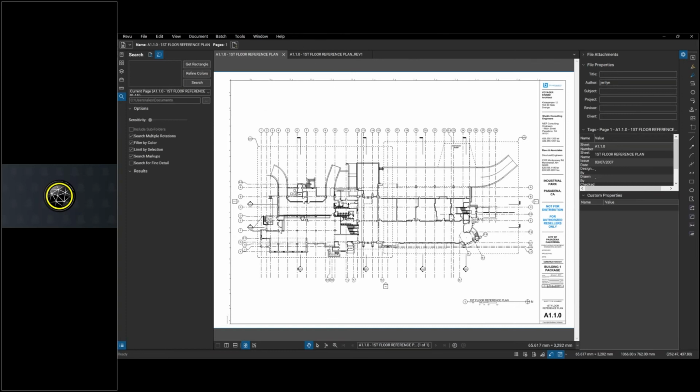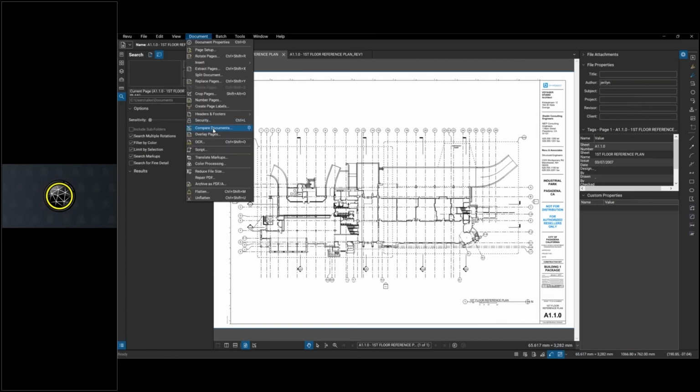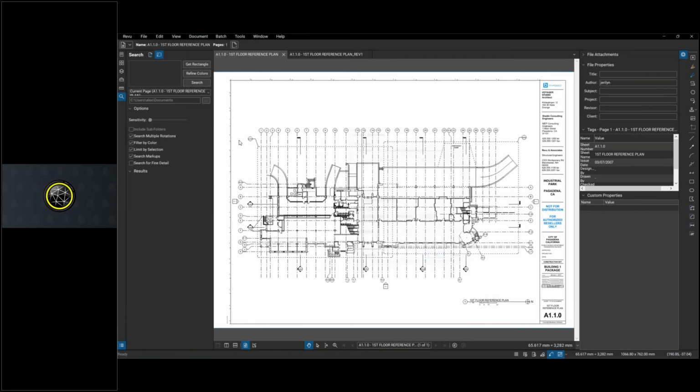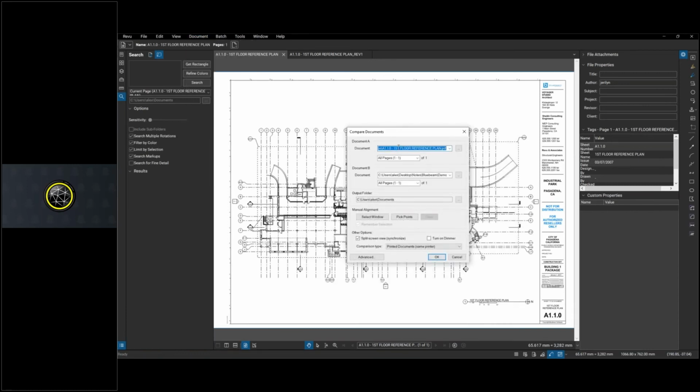Traditionally, what a lot of people do, we find, is just split the documents and look at them side by side, or have 2 screens. You can click and drag one off onto your other screen. There's way easier ways to do it though. So if you go to document and then compare documents, this one here, by default, it will pick up as document A the one you're looking at, so the active drawing. You obviously want that to be the original, and document B will be the one that's open, but the one you're not looking at. So it'll be that revised file or the inactive drawing.